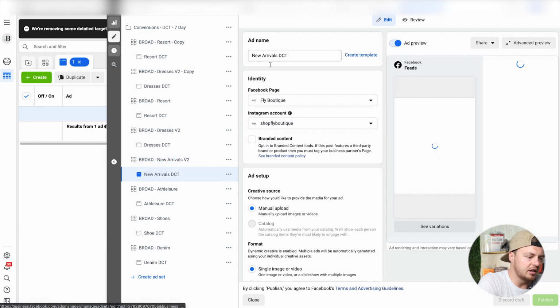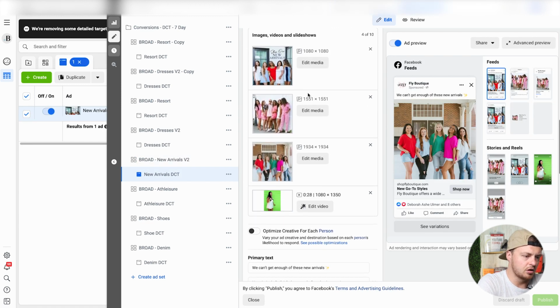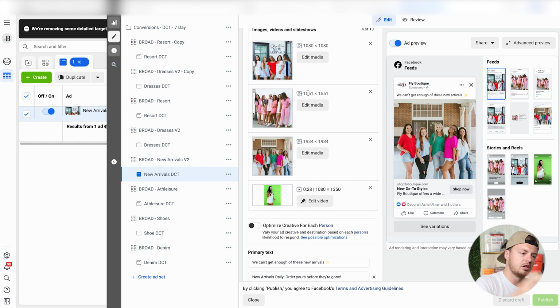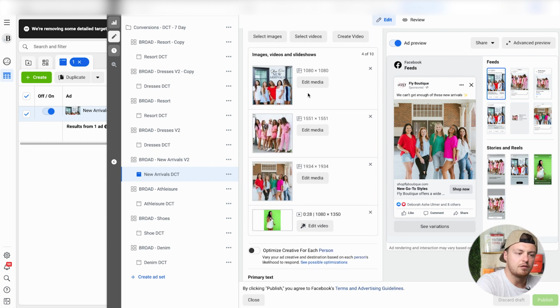All right, so let's go to the ad here. This is the difference. So I don't want you to look at anything else, right? There's 4 of 10 slots open. Right, so that means that there's 10 possibilities of creative inside of here. We used to say fill this up. Now because of less data, it's not gonna be able to push it to everybody. So we try to stay between 4 to 5 images or videos, slideshows, collection style videos. So we have 1 video that's working right here, and then we have several images, 2 images and 1 graphic.